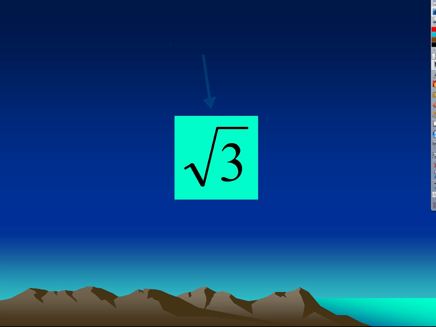Okay, so let's take a look. That's what we're going to be doing with this. Now let's just focus on reviewing square root stuff for a little bit. So this goes back to Algebra 1 and maybe even pre-algebra a little bit. So we call this a radical, right? Square root of 3. This is the radical sign.